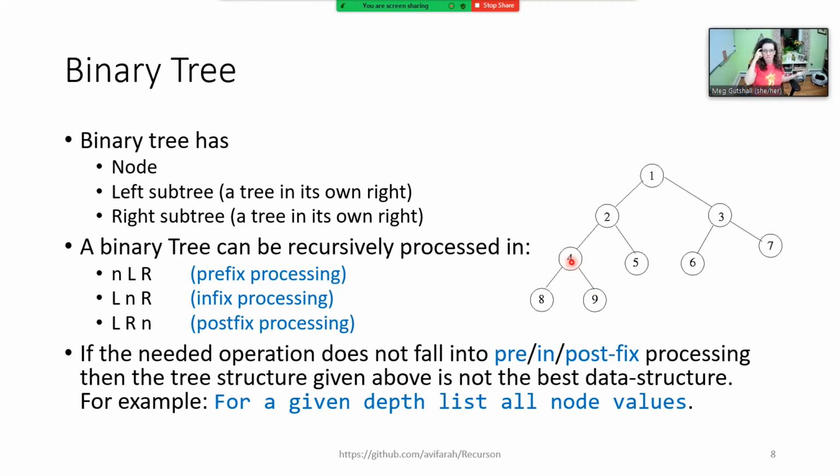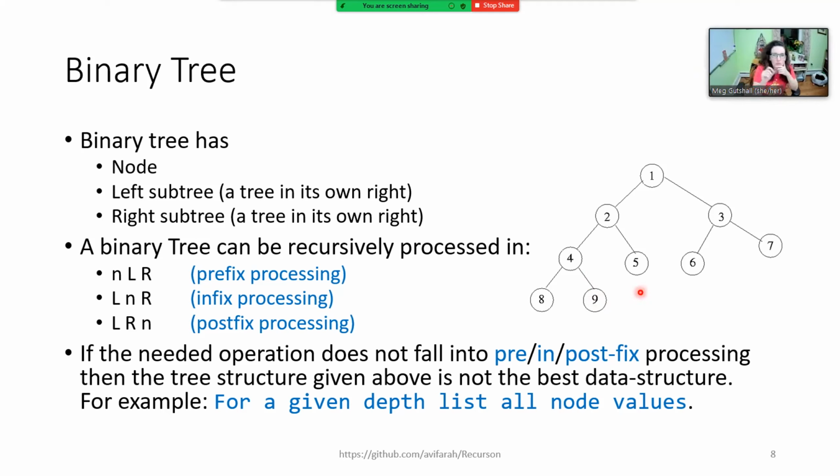The first person who said back up the node and then to the right, I did not bother to correct the person. But node, left, right, there is no traversal of a node twice. If the tree that we're traversing is 4, 8, 9, we start at 4, that is the node. Then we do the left side, which is only one node, 8. And then we do the right subtree, which is only one node, 9. We don't go back to 4 to get the 9. This is what you said, it's only in our head. I did not bother to correct that mistake, but you caught it.